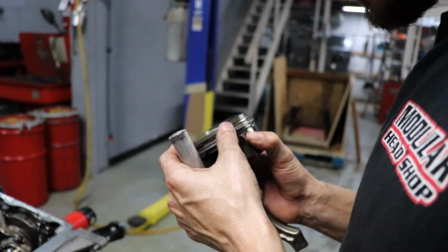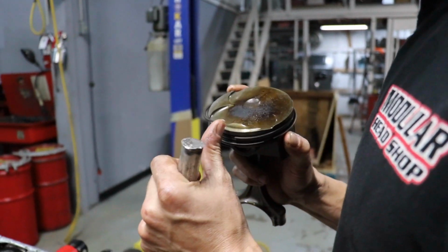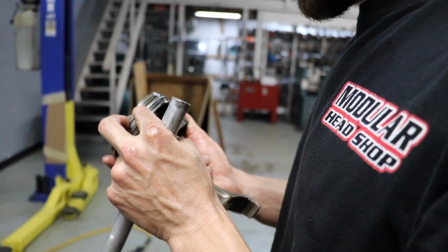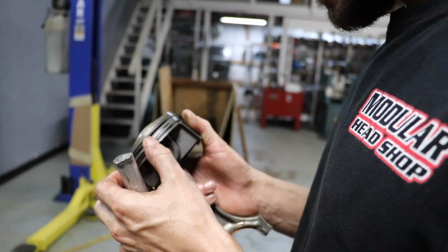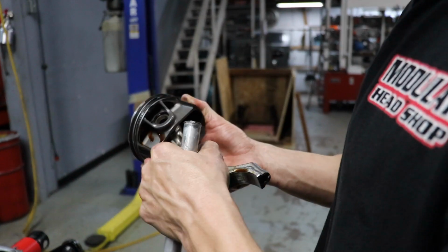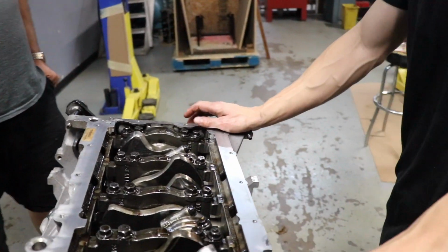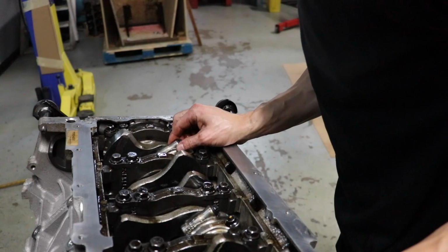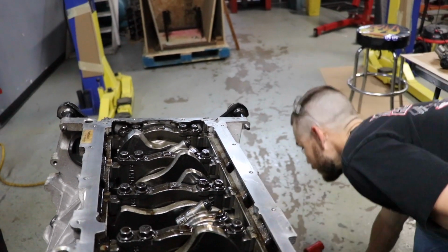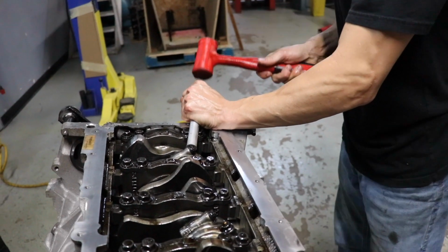I think I missed that clip. You mind putting that back up in the head real quick? I mean, the block. These rings are thin, boy. So we aren't going to be reusing these bad boys. No, but they seem okay. I mean, the pins aren't bent. All right. Well, the only thing I can try to do is knock this over and then rotate the crankshaft. Yep, that worked.